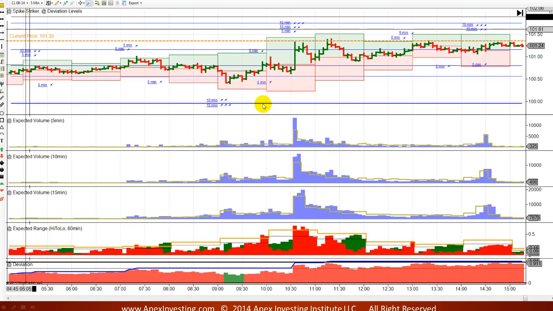Okay, so right there, we had a no trade. We had a 5-minute that triggered. We have, let's see, a 10-minute that triggered. That one as well. So you could have layered up right there, right? We could have gone short here, and then we could have gone short right here.